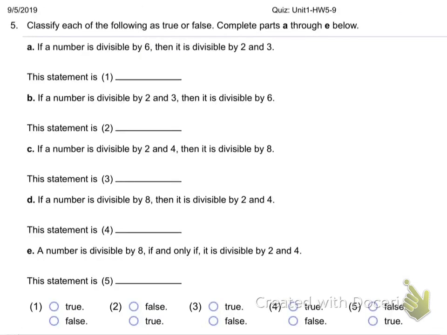Okay, so number 5 now. True or false, if a number is divisible by 6, this is the kind of thing I'll have on our exam. If a number is divisible by 6, then it is divisible by 2 and 3. So the best thing to do on these word ones where it's true and false is to try to just pick a number that might work. What's a number divisible by 6? Like 12, right? 12 is divisible by 6. 6 goes in there twice. Then 12 is divisible by 2 and 3. That's true.